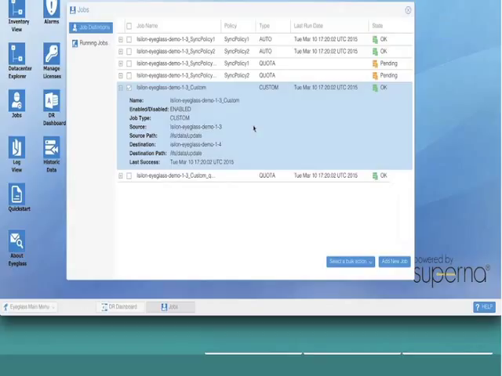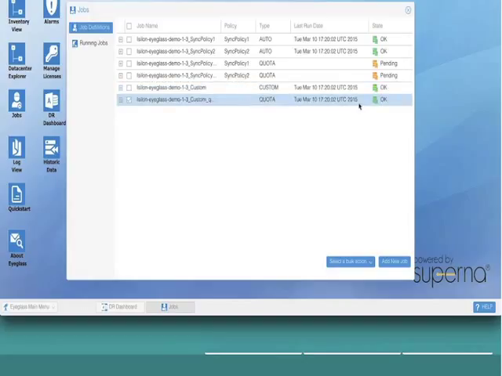The only requirement we have here is that the destination path that you see in the screen needs to exist. And because SyncIQ is not running, then you need to manually ensure that that target path exists. As long as it exists, then the custom job will happily replicate that data.